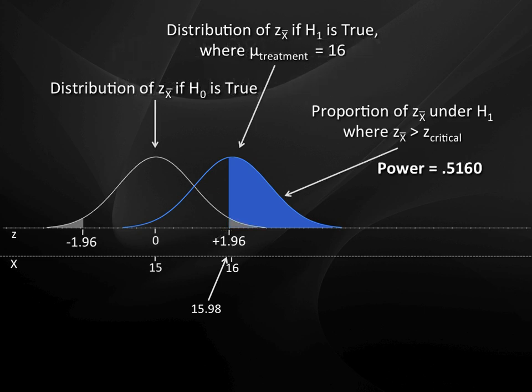And if we go back to what we were doing, we've answered the question. The power is 0.5160. And remember why that is. That's the proportion of the samples we could get if the mean after treatment was set at 16. That's where it actually was. That's the proportion of the samples that would be greater than 15.98. And remember what 15.98 is. That's the x-bar critical. That's the value of the mean that's exactly the same as the critical z-score. The z-score that we would have to exceed so that we wouldn't think sampling error was the cause.